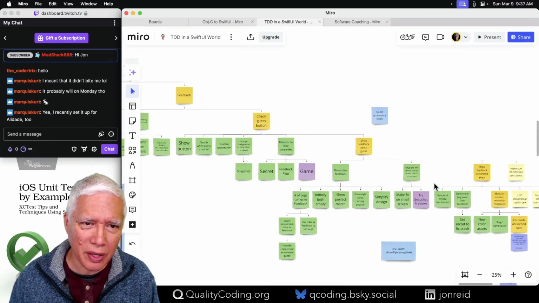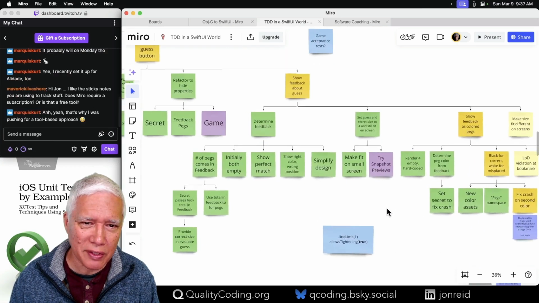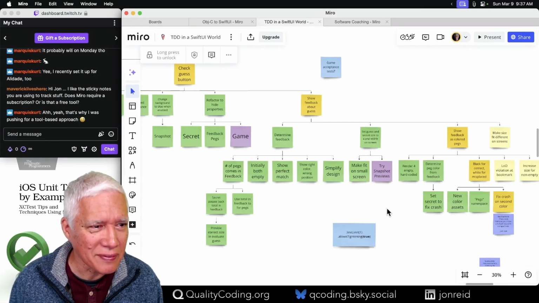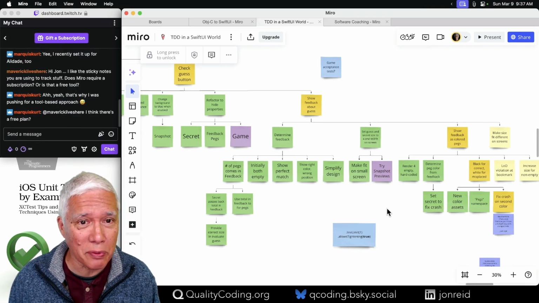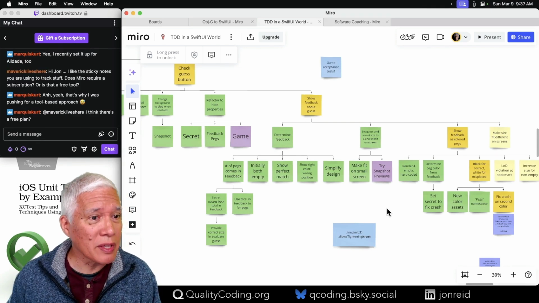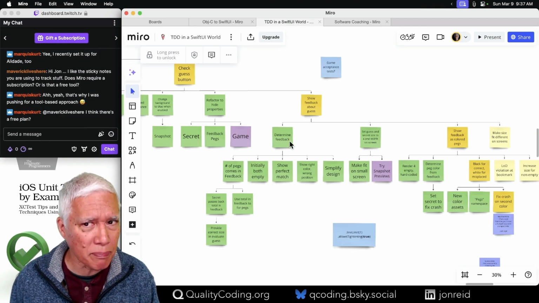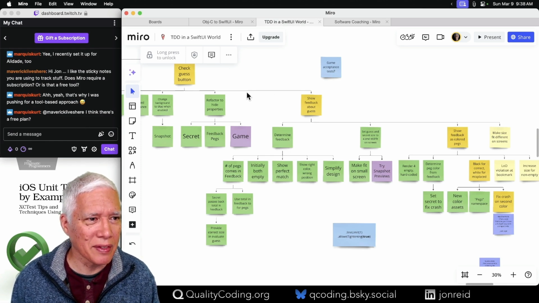We are working on Mastermind. Mastermind is basically like the original... hey, Maverick. So Miro is free for up to 3 boards. Give it a crack.